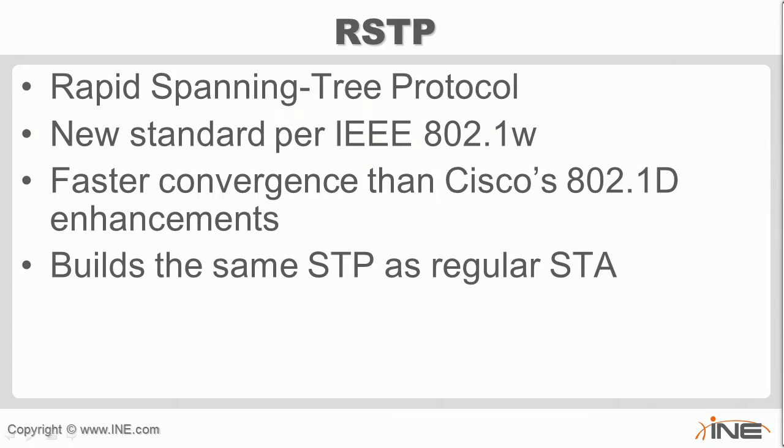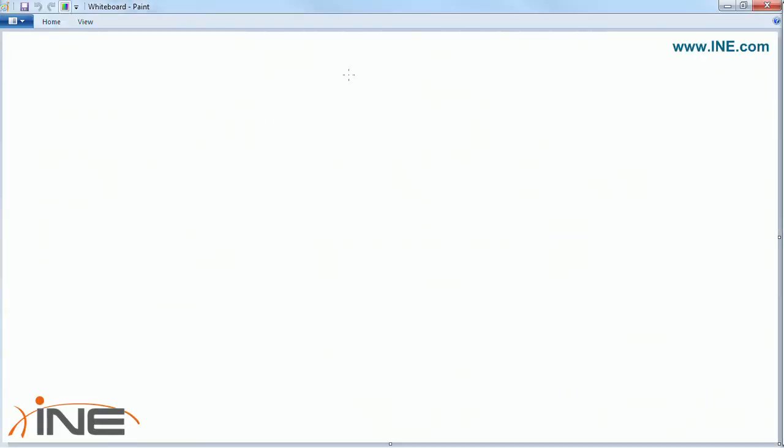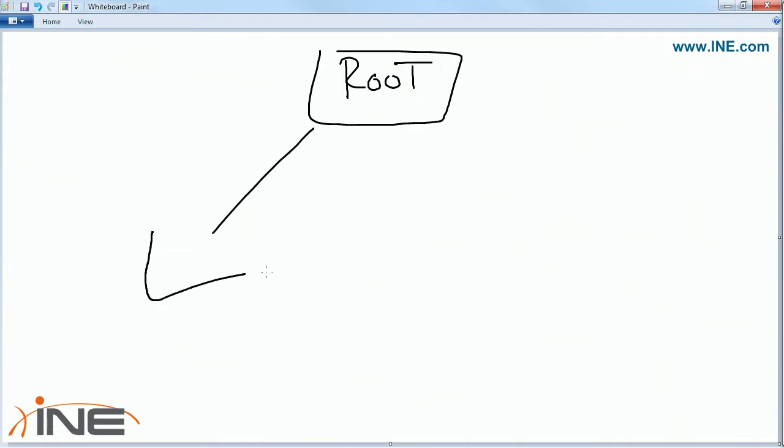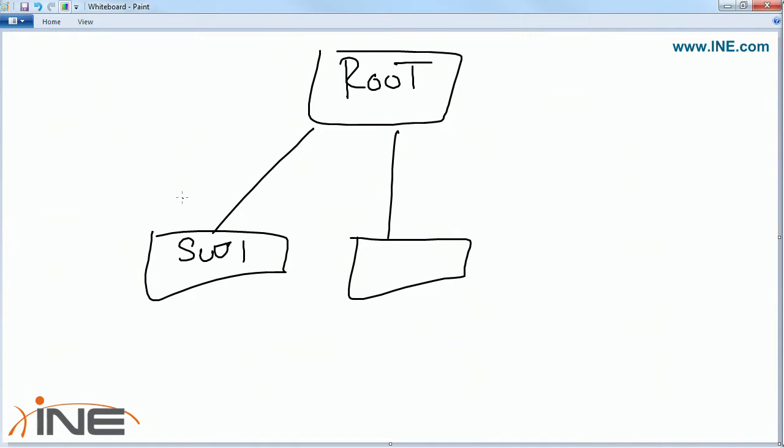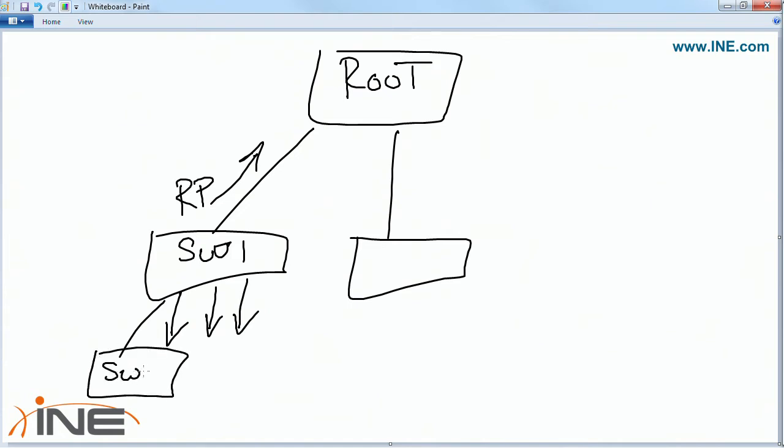So it's building the same type of tree, where the overall logic is going to be that we have a root of the topology, or a root of the tree, and everyone is going to be building their topology based on the root as the reference point, where these other switches downstream are going to have a root port that forwards upstream, and then they're going to have other downstream facing interfaces that go towards the end hosts, or that go to other leaf nodes of the topology. So same type of logic, we're only going to build one physical path that goes up to the root.